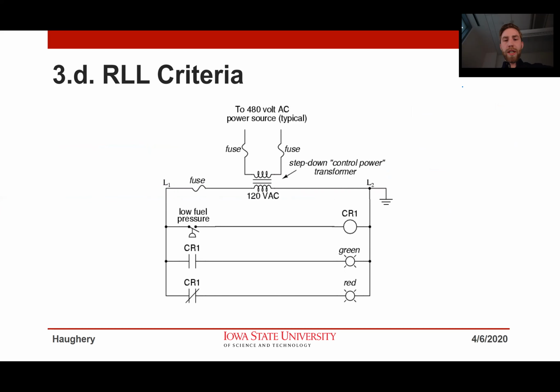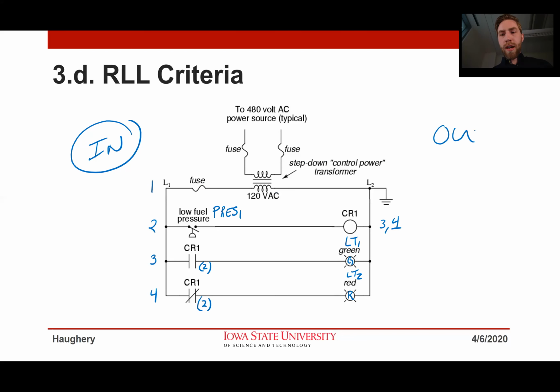So again, full picture, we have rungs, we have labels, simplified labels. We would move, this would be green, LT1, red, LT2. This would be 3, 4, okay, and this would be rung 2 is where that coil is energized. And we would have our inputs on the left, outputs on the right, organized, kind of a row column setup, and much easier to interpret.